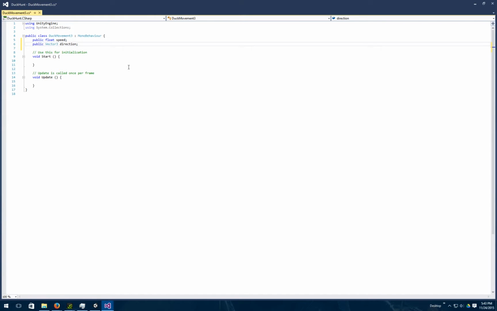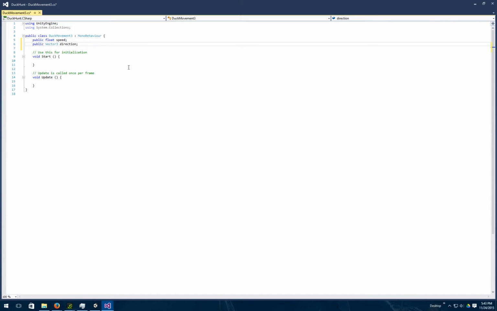Direction's necessary in order to show what direction the bird is currently flying in, and the way that it will be set up is that the x and y will have a value range of -1 to 1. So -1 for x will be left, and 1 will be right for x. And then for y, 1 will be up, and -1 will be down.